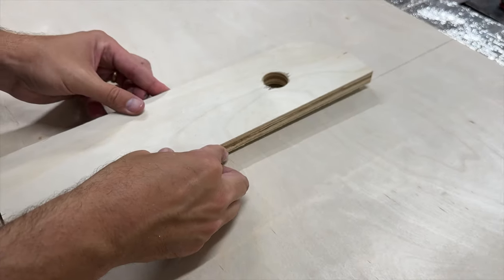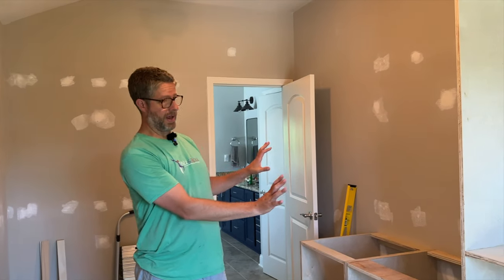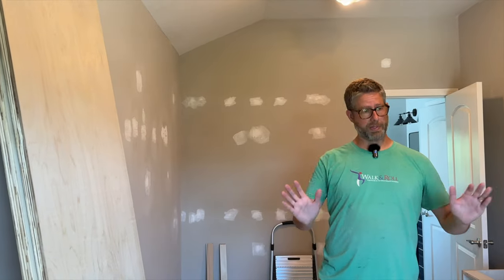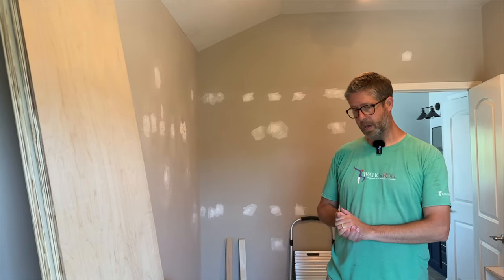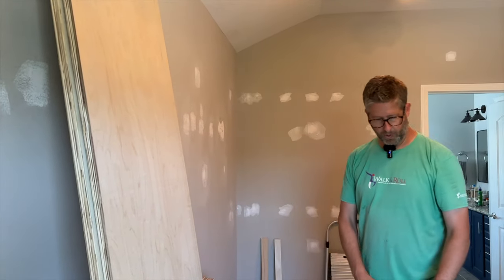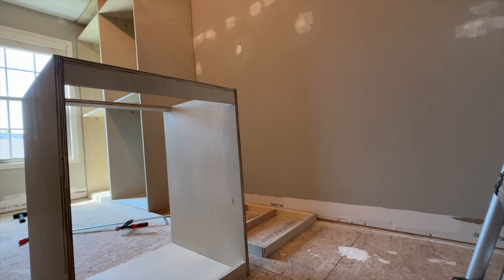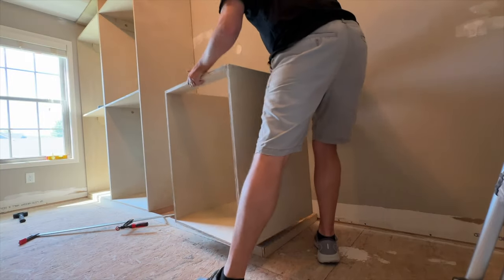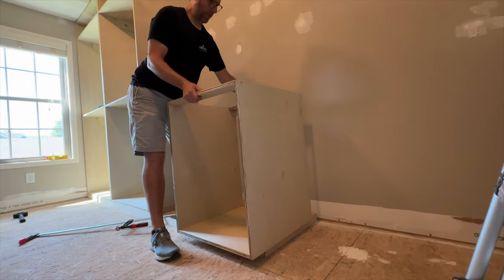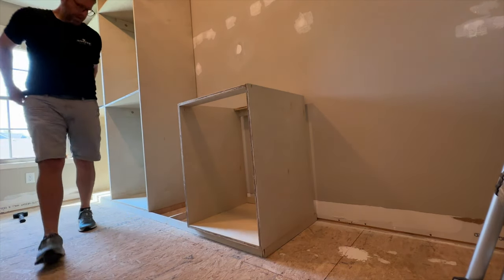I built out the rest of this side of the room off camera — we've already shown enough of that process and the other cabinets were pretty similar. We've basically completed this side of the room; they're not attached to the wall yet but they're all built, in place, and looking good. Now I'm turning attention to the other side — similar makeup as far as how long these cabinets come out before they drop down for the countertop, but we have two double-hanging sections in this corner and then a large bank of drawers. I've already set the outer cabinet in place; I needed to know exactly that it lines up with our edge pieces since our toe kick is going to be flush with the front, then I can pull a measurement between those to build the center cabinet.